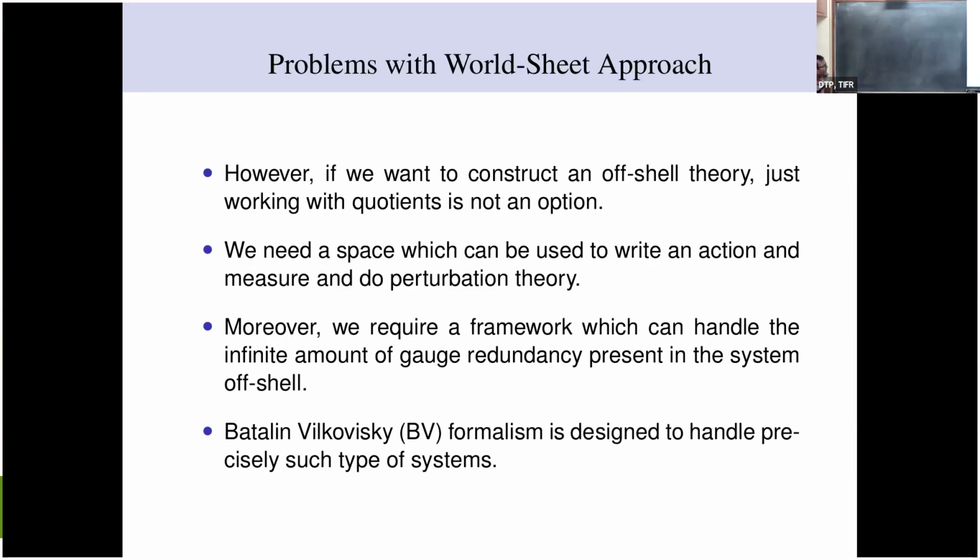Then just working with quotients is not an option, and we need a space. Suppose you want to do some quantum field theory, then you need a space which can be used to write an action and measure, and we should be able to do perturbation theory. Moreover, we require a framework which can handle this infinite amount of gauge redundancy present in the system. And this Batalin-Vilkovisky formalism is designed to handle precisely these kinds of systems.